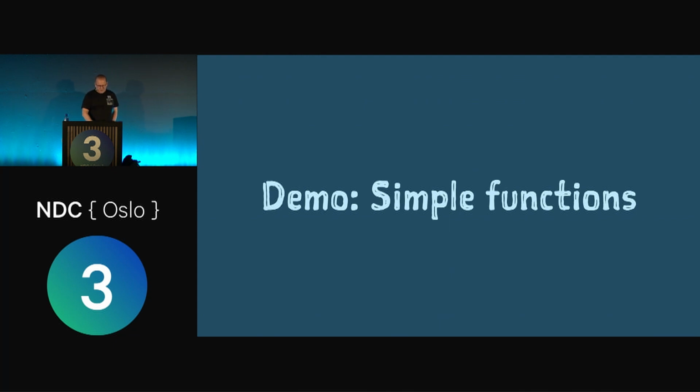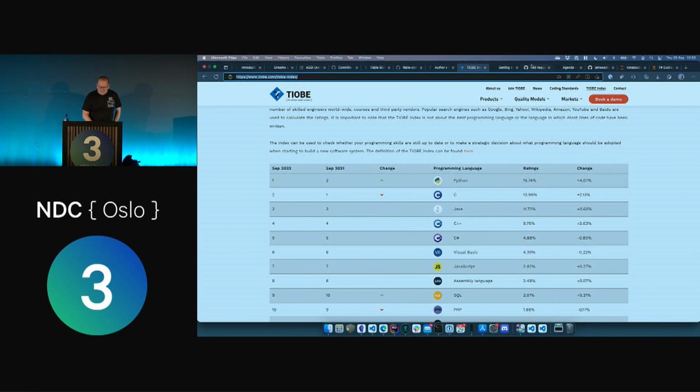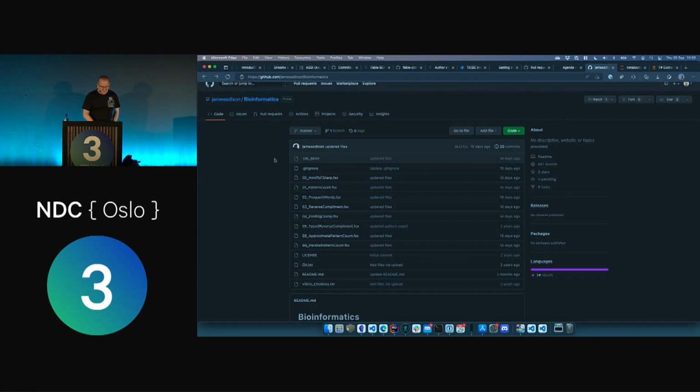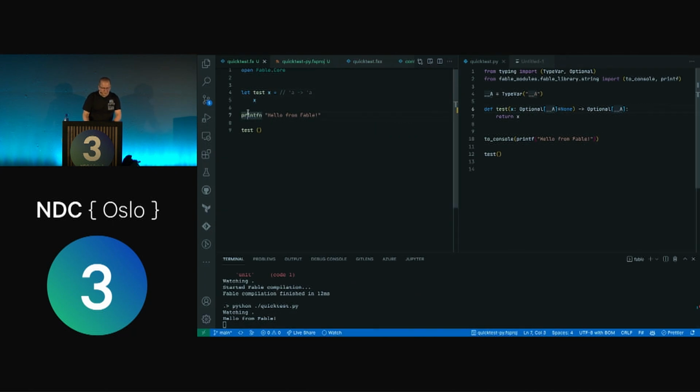We could try to say that we have this, let me see, we saw this talk yesterday about bioinformatics by James Dixon. We can try to steal this code. Let's see what happens.